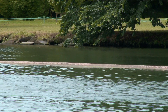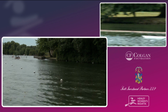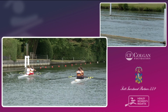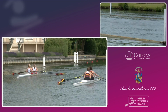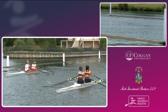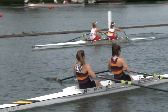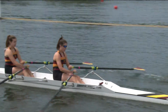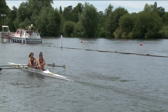Nice image of a rock there. Not sure what that is. Oh, there we are. Okay. Bottom of the screen, it's the next race up. This is Shiplake College and Tideway Scullers School. Probably with the most colourful kit on the river, or most recognisable kit on the river, these two clubs. Shiplake College Boat Club there with their Busy Bee tops. And they had a good start, got ahead at the top of the island.